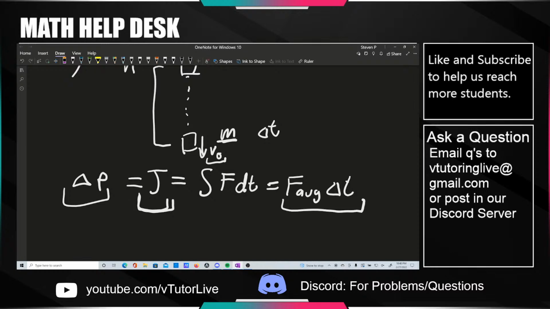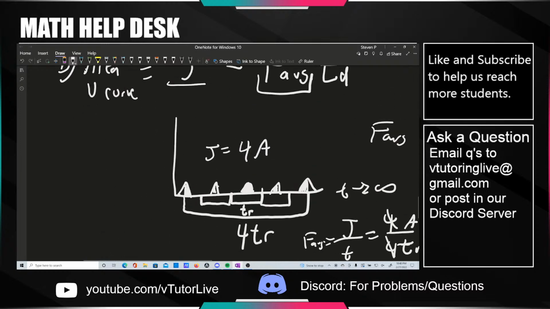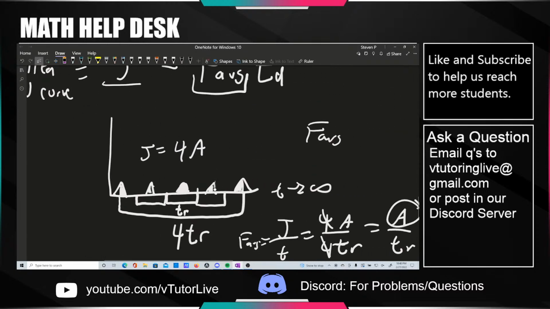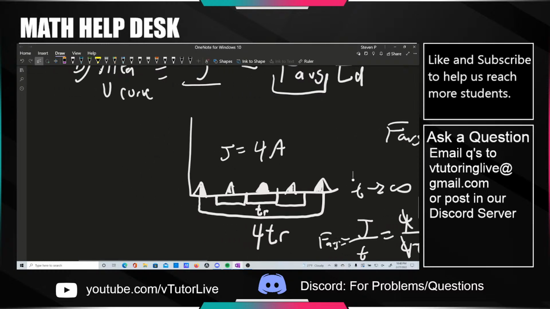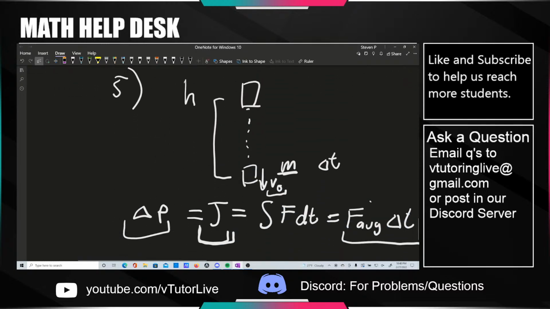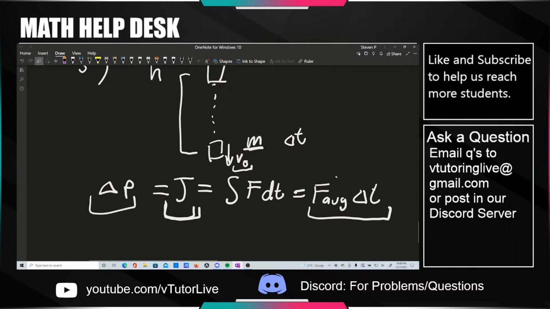Yeah. So with this problem, they didn't tell us exactly how the force was acting, right? Maybe the ground is super firm at first and then softens up a little bit towards the end, or maybe the other way around. We don't really care. They're not asking us about the super specific shape of the force graph. In this new problem, they're just asking us to find the average, and we can definitely do that.